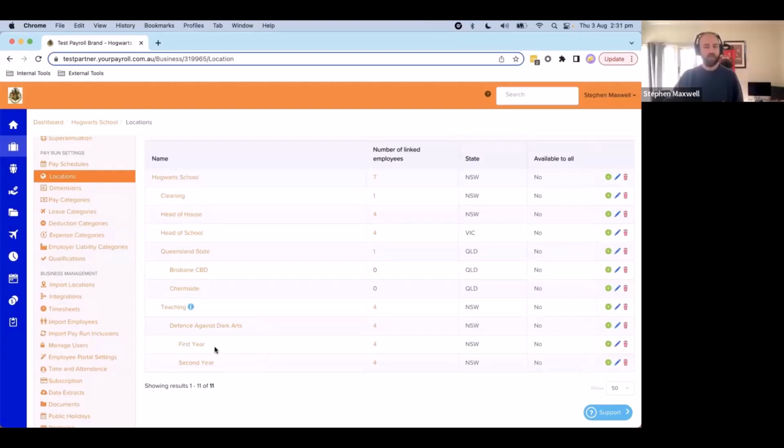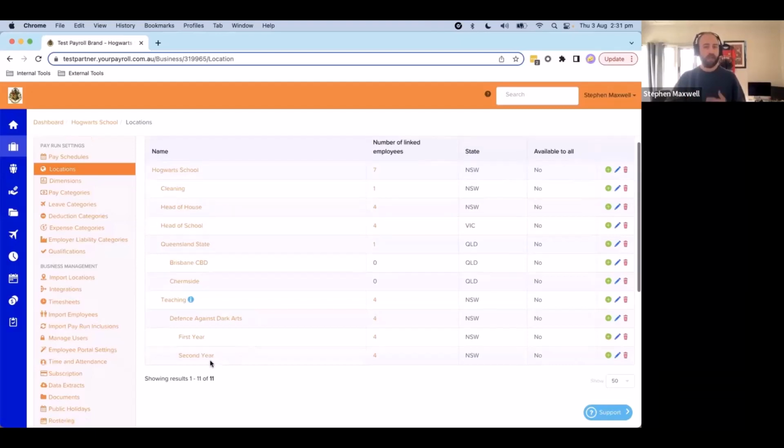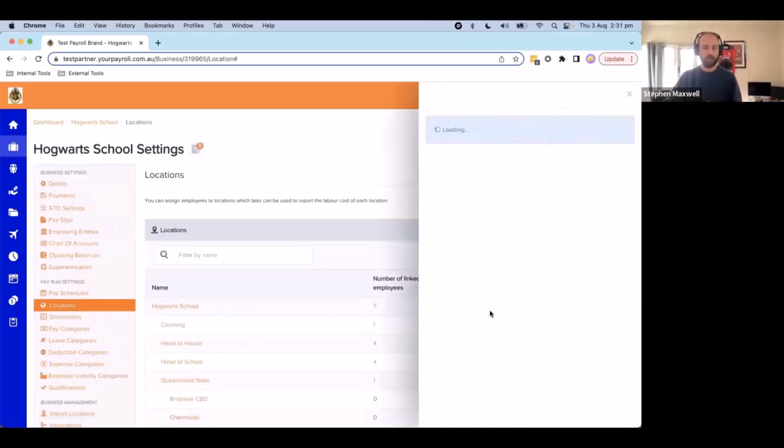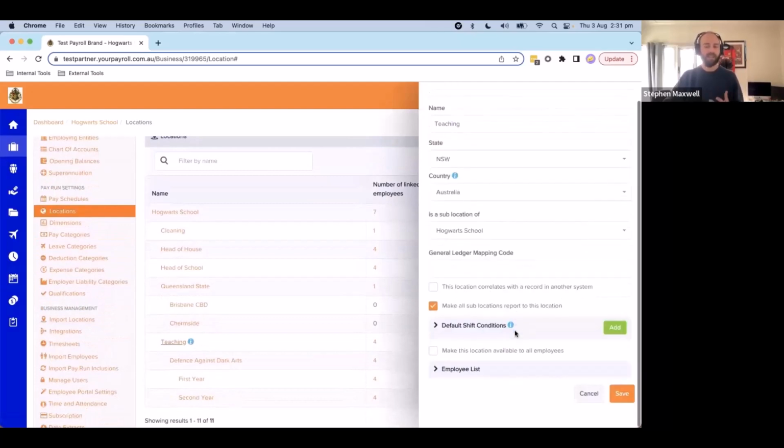Now, if these different locations draw different shift conditions, or they have different reporting lines for the students, I can put my employees to work in those locations and then report that back. I've also got a piece of functionality turned on that means that anyone that works in a teaching department in one of those sub-locations reports up to the teaching department too.